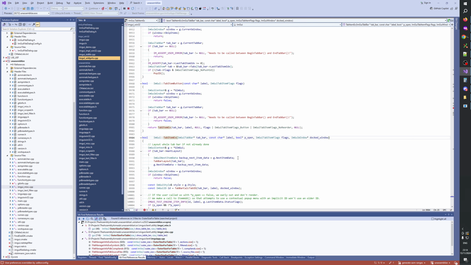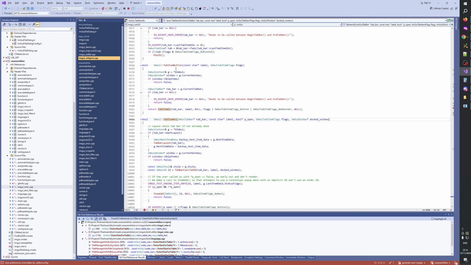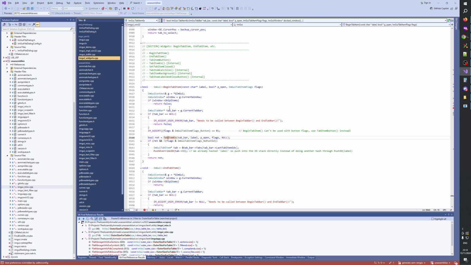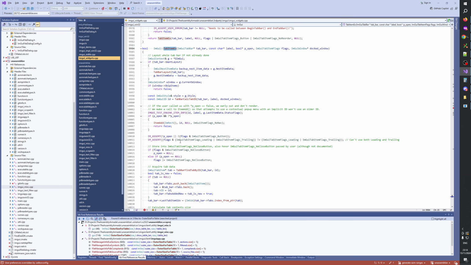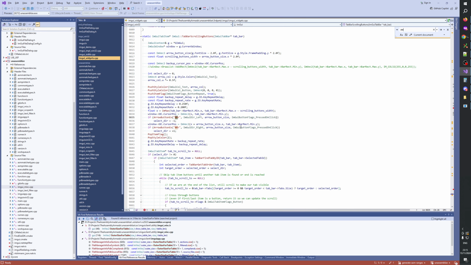Tab item. Okay, let's look at the tab button label. Tab item. Wow. Okay, something is fishy. Tab item. But it uses the whole thing to calculate the ID. But where does it do this thing?